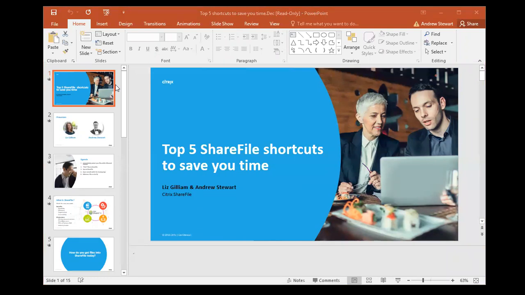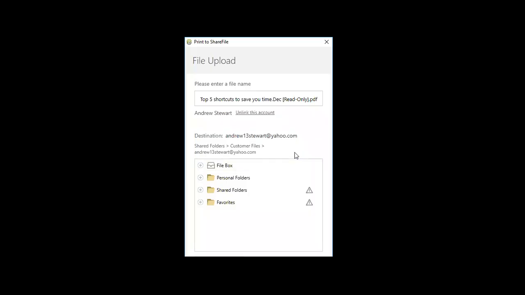What it just did in the background is log into your account, because when you installed the tool originally, it synced to your account. So it knows it's working with andrewstewart.sharefile.com, because that's the account I had synced to this particular machine. You can't see that box, so let me show it to you. Here we go. You should be able to see it now.